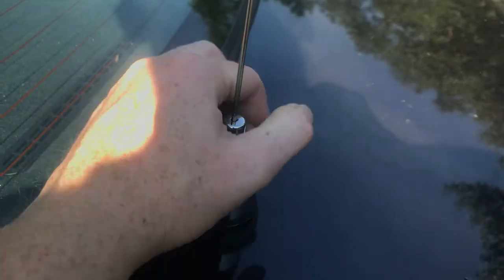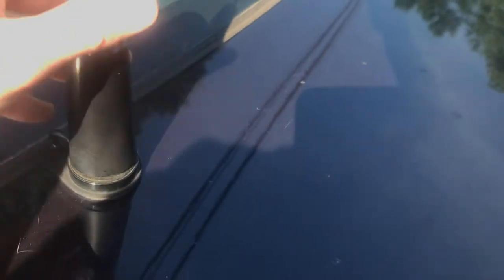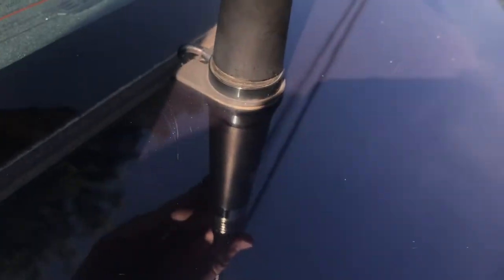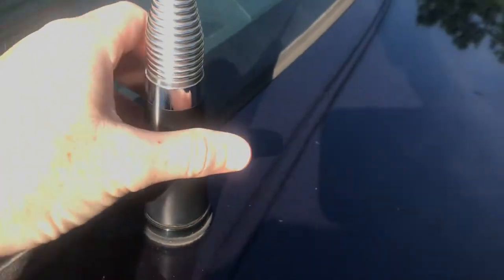So both of these antennas are pulling in the same station, weather band station, whereas the quarter wave was pulling in what sounded like two stations mixing into each other. So there's an example of a little bit of directionality. Now here's the 5/8 wave.